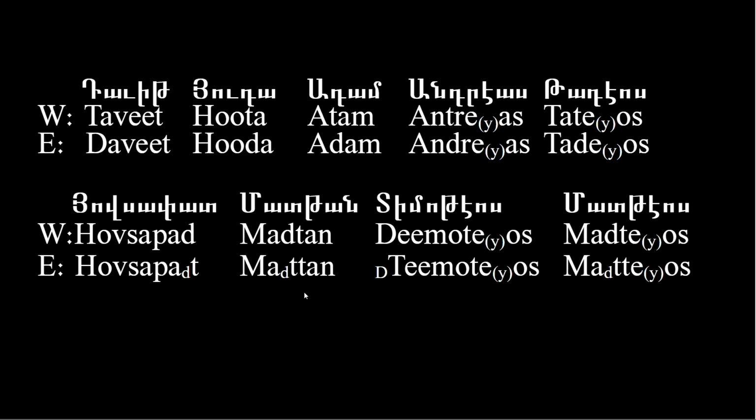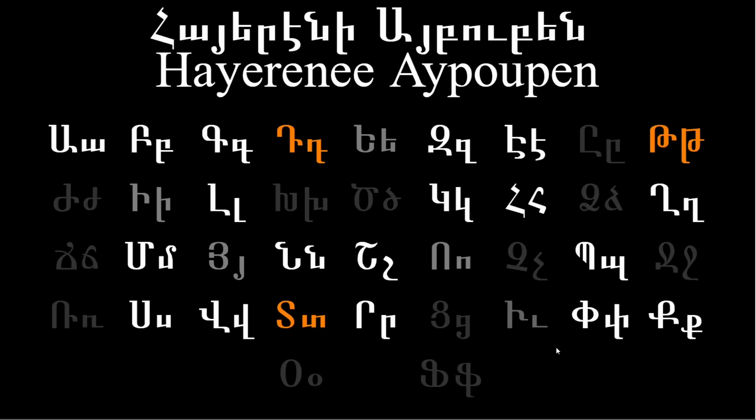In Eastern Armenian, it's Matan, which sounds identical, I think, because the T is preceded by a D, so it kind of sounds unaspirated anyway. Then we have the name Timothy. In Western Armenian, it's Timotheos. In Eastern, it's Timotheos. Then we have the name Matthew. In Western, it's Matteos. In Eastern, it's Matteos. Again, they sound identical because we have a T sound after the D. And with that, we've covered the third group. And so these are the letters that we have so far.